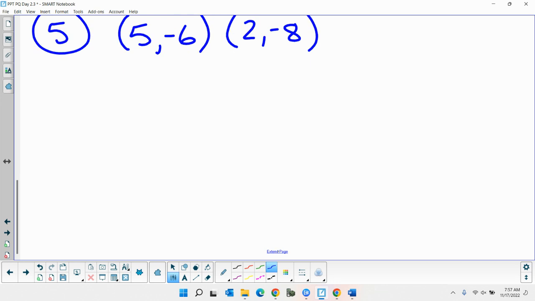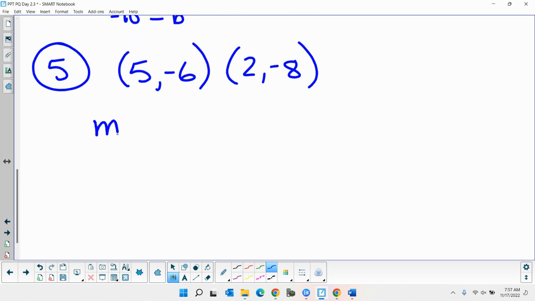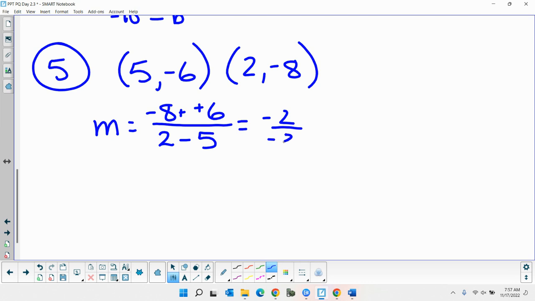All right, so find out my m. Y2 minus y1, x2 minus x1. I got that minus a negative again, so that turns into addition. I get negative 2 over negative 3. What's two negatives turn that into? Positive. So that's where some of you made a mistake yesterday. When you put it in for b, you left it as negative 2/3 instead of positive 2/3.